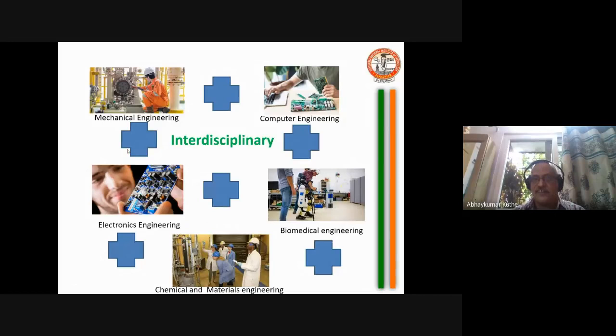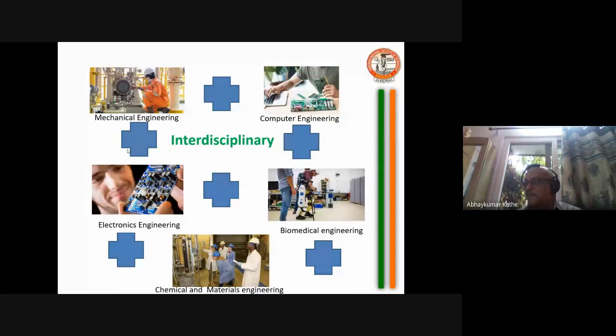And that's what I always used to say many times in many institutes, that I want next to my cabin, there should not be a mechanical engineering faculty member, but a faculty member from other disciplines. Maybe I will be more happy if I am given a seat in the science department, so that I can discuss with people from other disciplines, and hopefully something interdisciplinary will come out. I think the Infinity Corridor in IIT Bombay talks about the same thing. They say just move along that corridor, you will meet so many people from different disciplines. Hopefully that will lead you to some very nice research which is interdisciplinary.